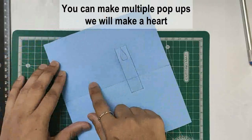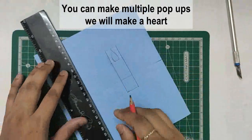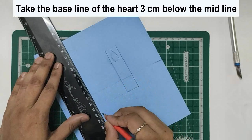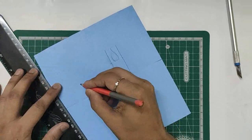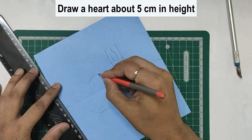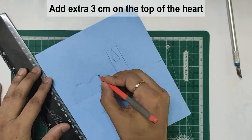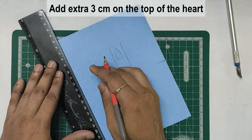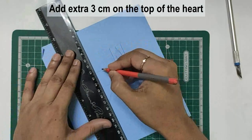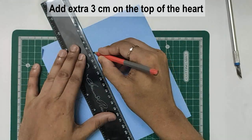But wait, let's draw something else. So we will take 3 centimeters below the line. And we will draw a heart about 5 centimeters in height. We will add on an extra 3 centimeters from the top of the heart. Remember, we took 3 centimeters below the line, the midline, so we add 3 centimeters above the line.